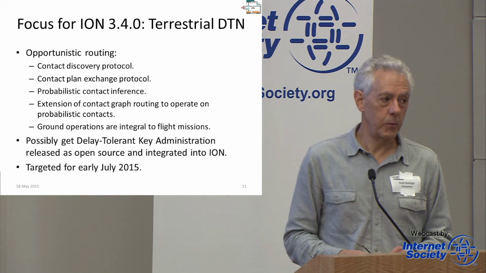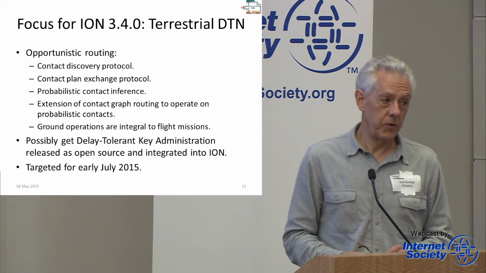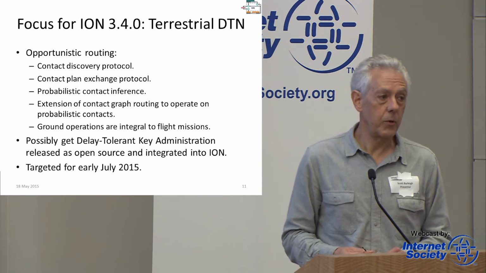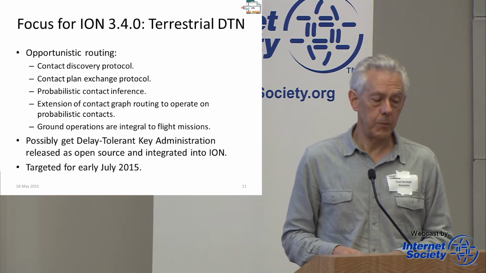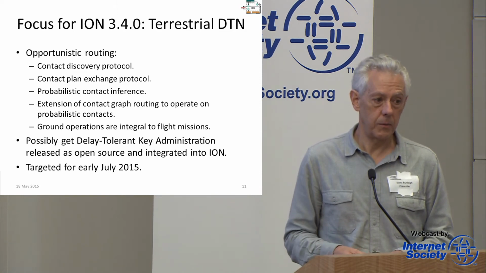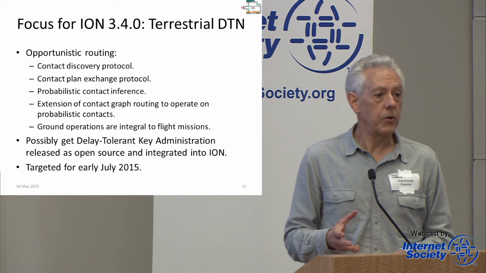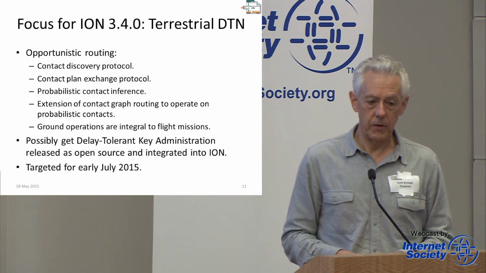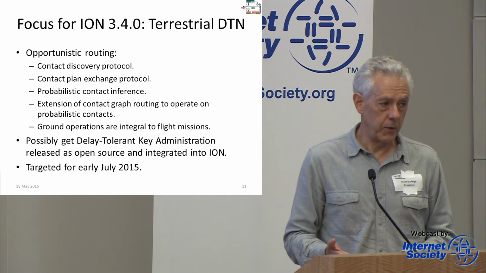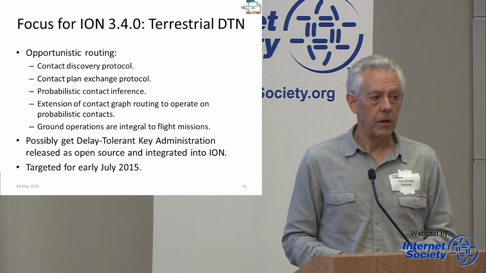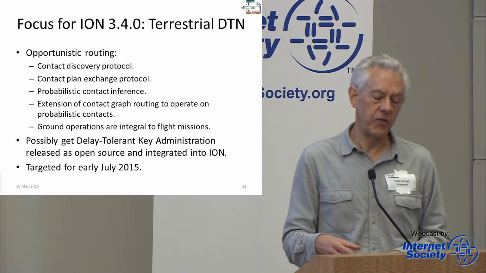that the contact graph routing that we've been using for routing in interplanetary networking is actually a good way of doing opportunistic terrestrial networking routing as well, because it's based on the best available knowledge of the topology, like all internet routing protocols, rather than sort of just being behavioral. That may or may not be true, and that's what we're going to discover as we press ahead with this. But the idea there is that the contact plan that you use for computing routes through the space network is based currently on contacts that are scheduled and anticipated, planned, and will happen with some very small probability that something will be missed.